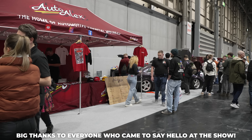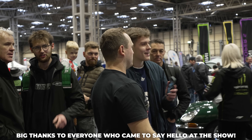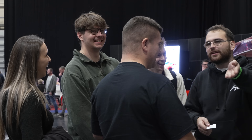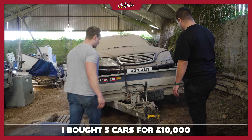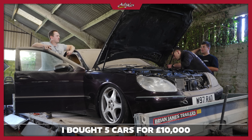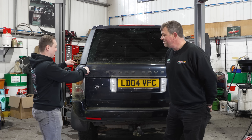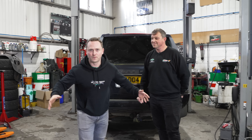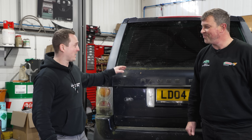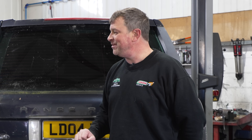Up until the Classic Motor Show at the NEC, you told me this was scrap — get rid of it for a grand, and that was going to be my plan. And then everything changed, didn't it? Because we met Alex for the first time, and we saw how much seeing his dad's S600 meant to him. We're in the process of trying to get that fixed. But the plan is: sell the S600, whatever profit I make doesn't go towards trading up to a 993 — put the money back into this, tart it up, and then we're going to give Alex back his dad's old Range Rover in working condition. Because at the moment it's very sore — it needs a little bit of attention.